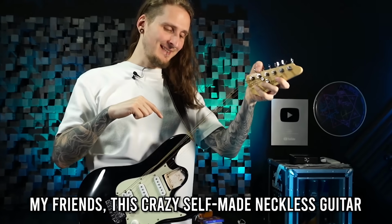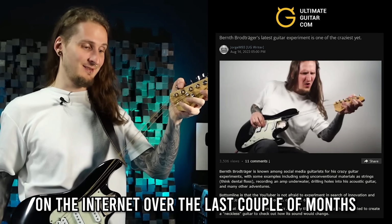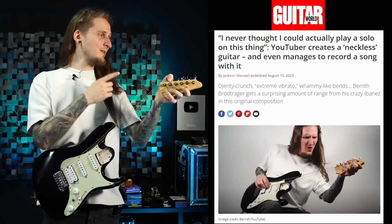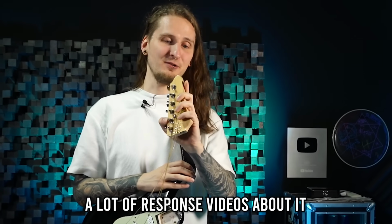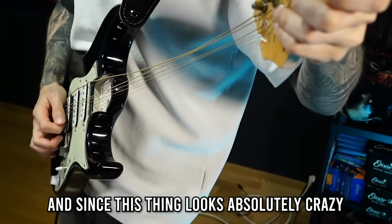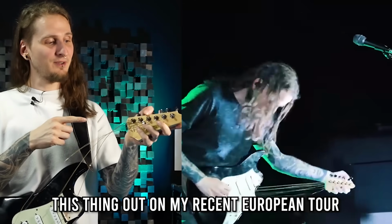My friends, this crazy self-made necklace guitar was one of the most talked about guitars on the internet over the last couple of months. Pretty much every single important guitar publication wrote about it, and as with all viral videos, people made a lot of response videos about it. And since this thing looks absolutely crazy, a lot of people claim that it's fake. So in case you missed it, I actually brought this thing out on my recent European tour to play it live on stage.